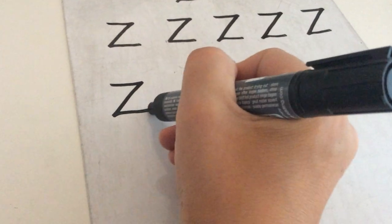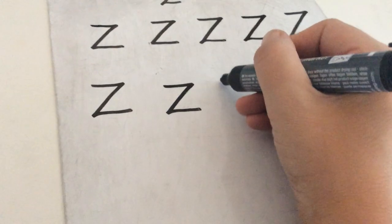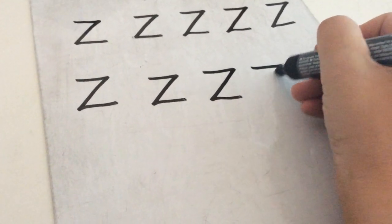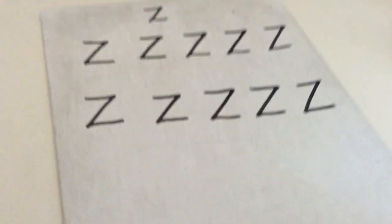Down, straight across, down. Straight across, down, straight across.